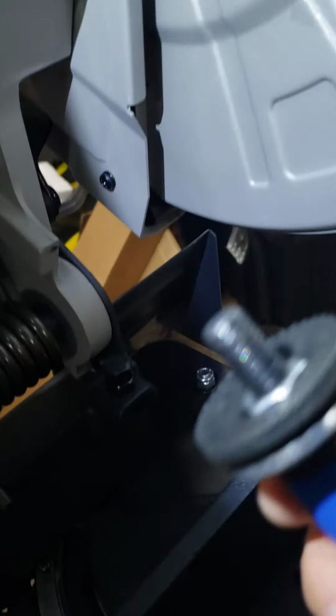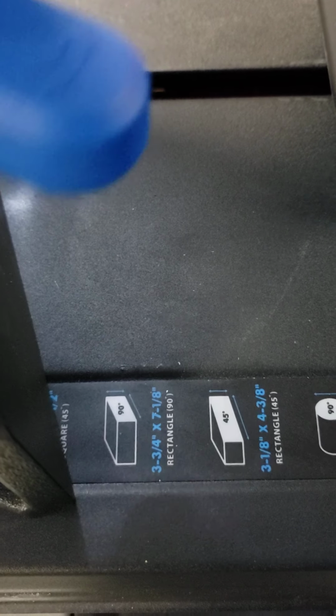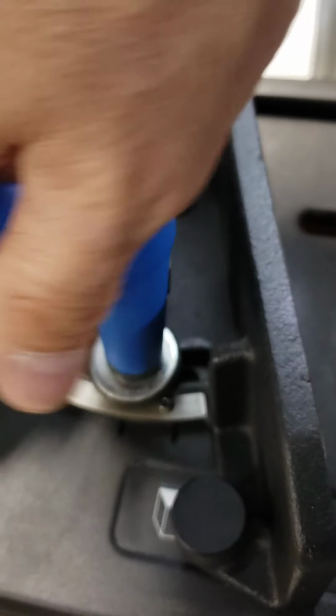Excuse me. So now that's what we're looking at. Okay? And if you look here, let me set you down again. You can kind of see what's going on. See it? So let's install this. So when this goes into this threaded hole here, this is going to allow you to tighten the fence down so it won't move, supposedly. It goes in the back one.